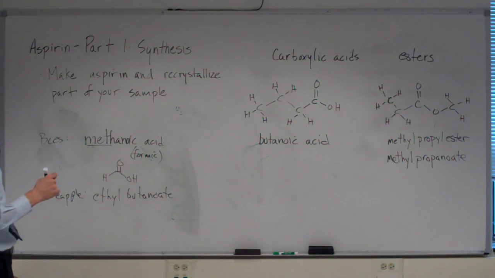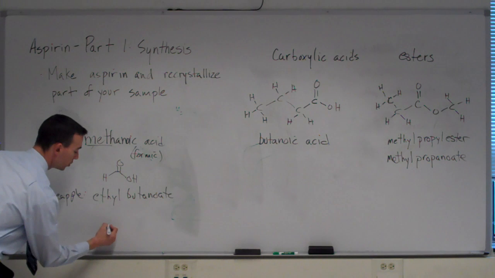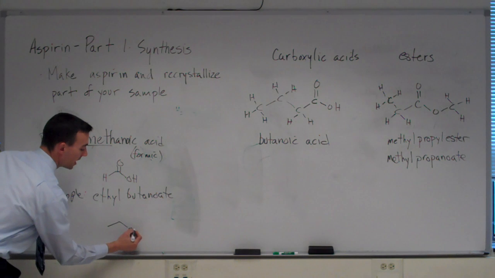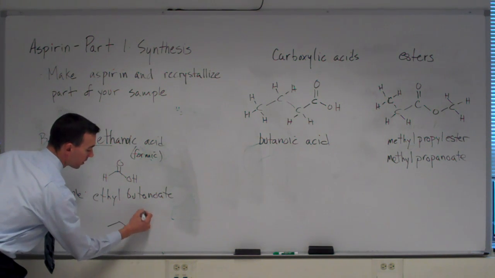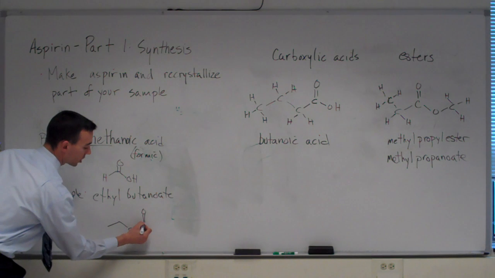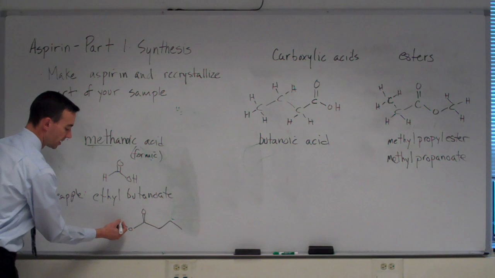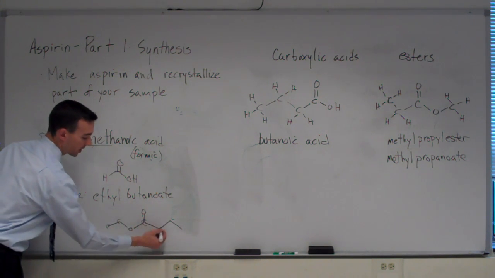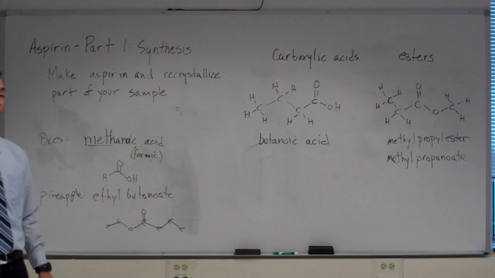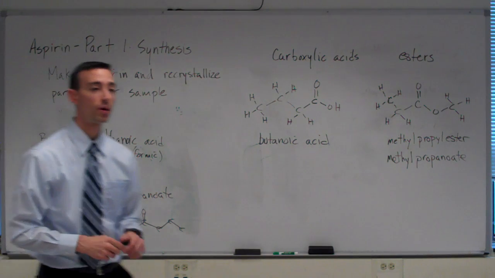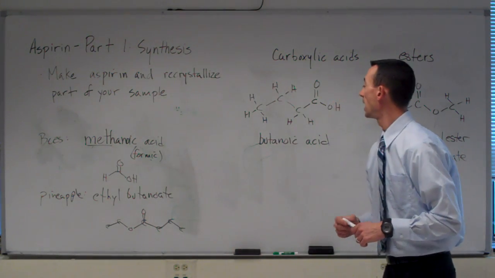So following the pattern that we had over there, ethyl would be 2 carbons, so 1, 2, that would attach to our oxygen. And then the butanoate, this is our ester group, so that's carbon 1, 2, 3, 4, in line form. And again, these would be carbons filled out with any hydrogens necessary to bring each carbon up to 4 bonds. So that would be our ethyl butanoate. So that covers the 3 pre-lab questions that you need to complete for this week.